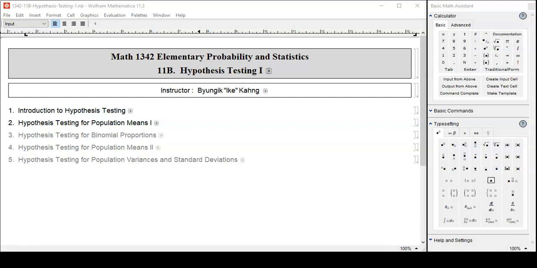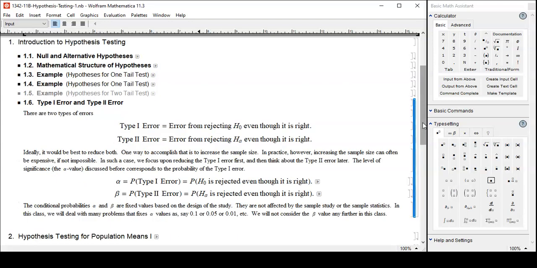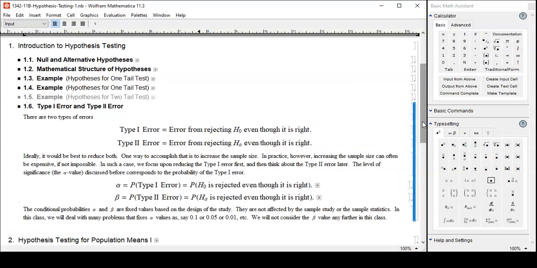Hello students, welcome back. We went through section 1, including the optional part, the types of errors. Optional, yes, but it's optional for one type of method. For the method I'm going to take right now, this is not optional any longer, so let's review this. There are two types of errors.